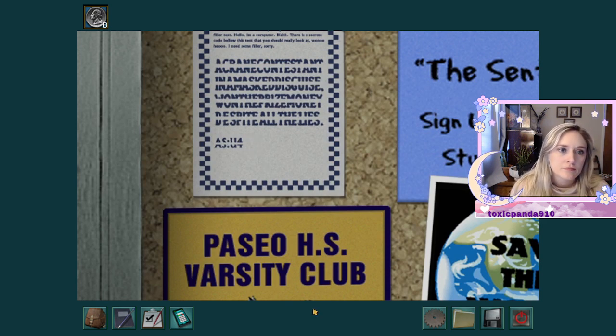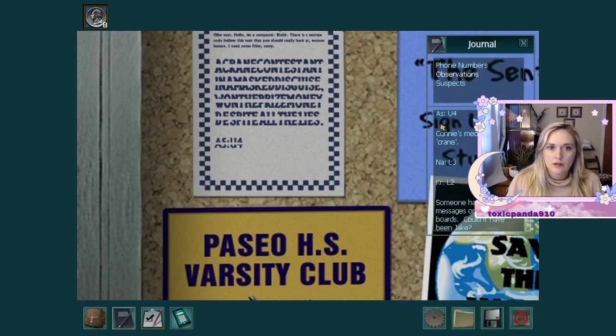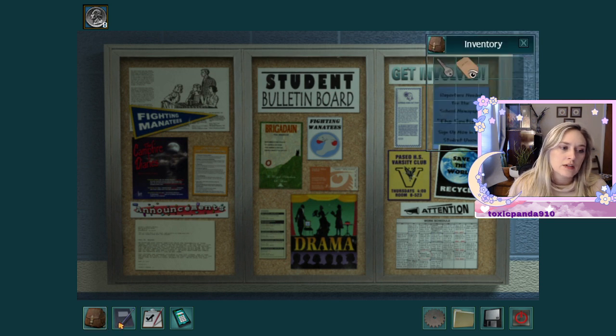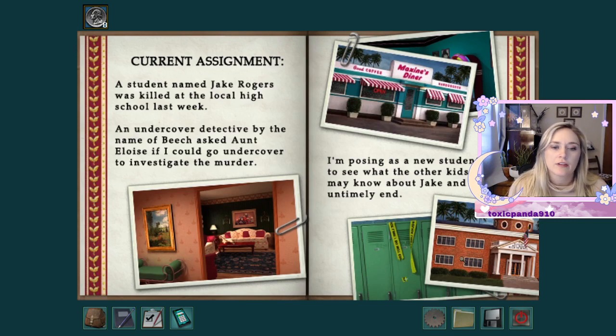ASU4. A crane contestant in a masked disguise won the prize money despite all the lies. ASU4. A what? Wait. What did it say? Current assignment. Okay, I already read this.